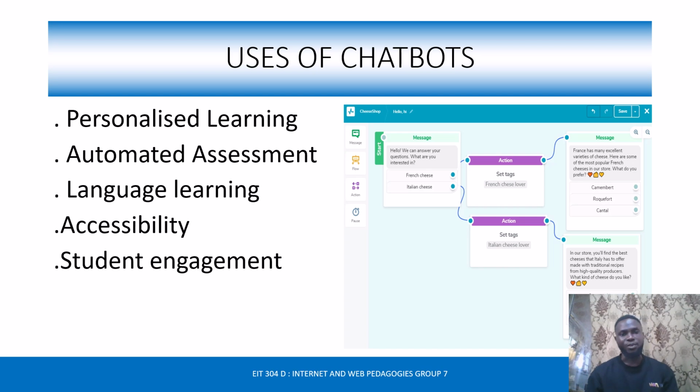With my last point, student engagement. It helps increase engagement and motivation by providing interactivity, for example, introducing a game in an ICT class for students to engage themselves and get interactive. Not always reading will help the student achieve whatever they want to achieve. Making the class interactive and so on. So with this, I'll end here and my colleague will come and continue with the conclusion.